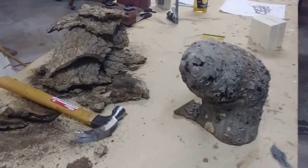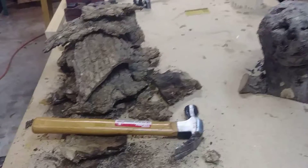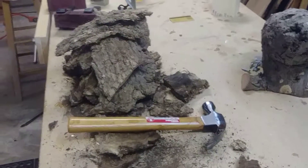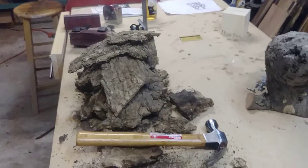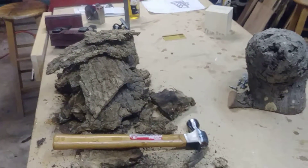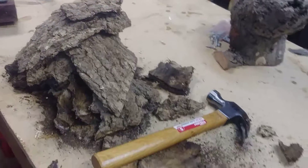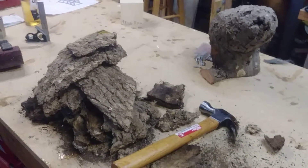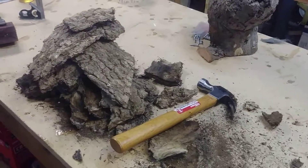I had this other one from another tree in the backyard that I've had for years, and apparently the bark had separated and rotted a little bit inside, so it was ready to come off. I'm in the middle of turning some Christmas trees on my lathe, and now I have this other burl that I want to turn. I thought, let me see what I can do with it.